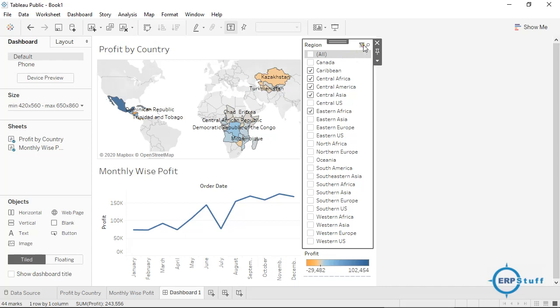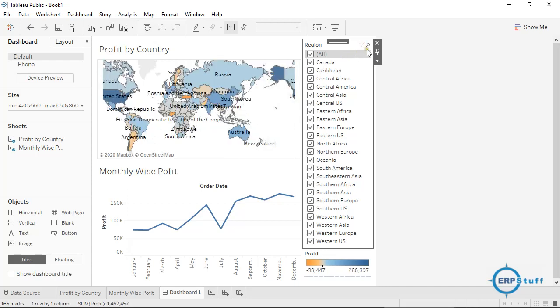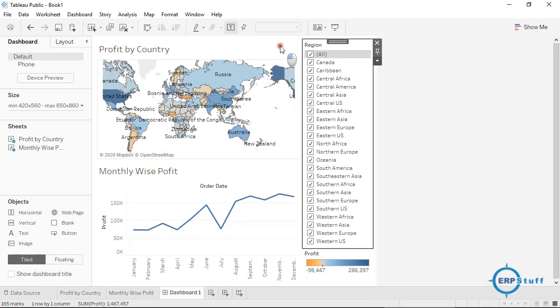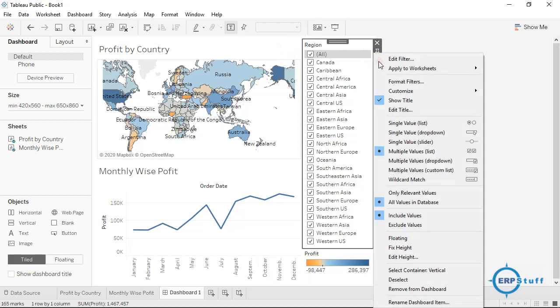So for this I will go here, let me see that option: single value list, only values, format for customize, apply to all worksheets, right? So I will say all using related data sources, selected worksheets, only this workbook.